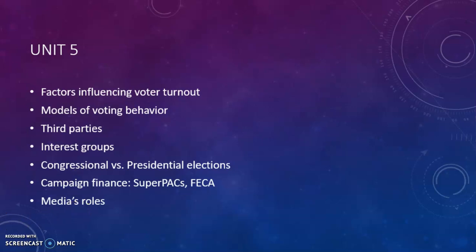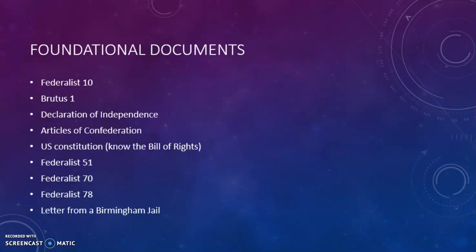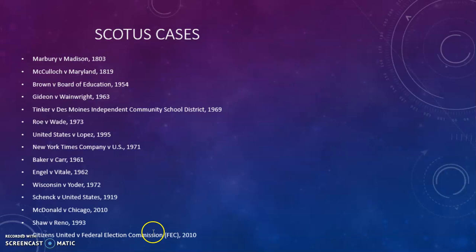So I've just sped through units 1 through 5, but it's important to also note that you need to know these foundational documents. I do have a link underneath should you want to consult, and I would also be familiar with these SCOTUS cases. These are the cases that you need to know, be familiar with specific clauses or the end result, because you will see at least one pop up, probably more, especially during the FRQ portion.